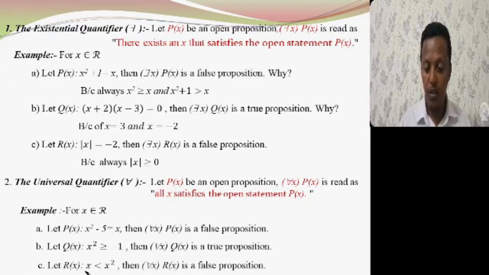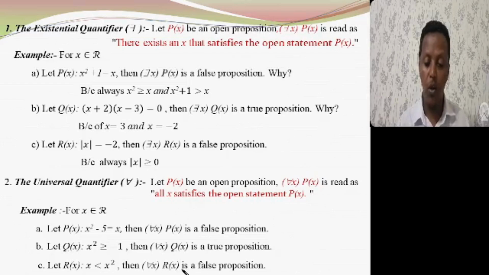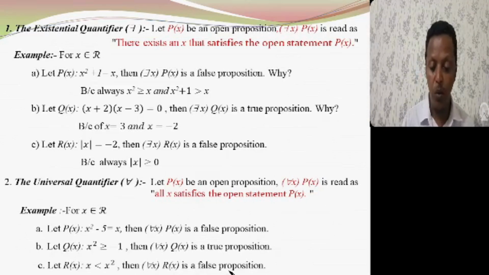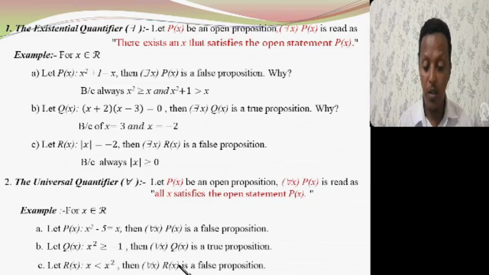Now the third, let R of x represent x less than x squared. So for all x, R of x is a false proposition. That all real numbers satisfy the property of R is false. Why? Because of 0, for which R is not satisfied.